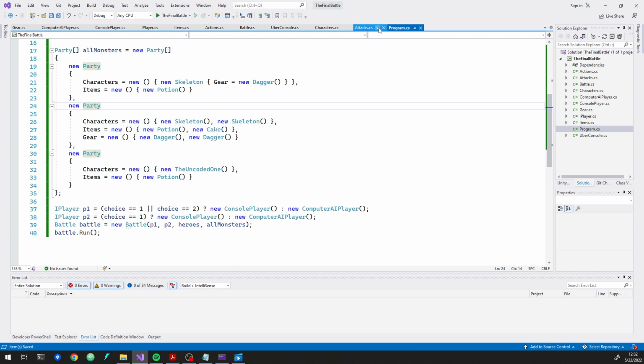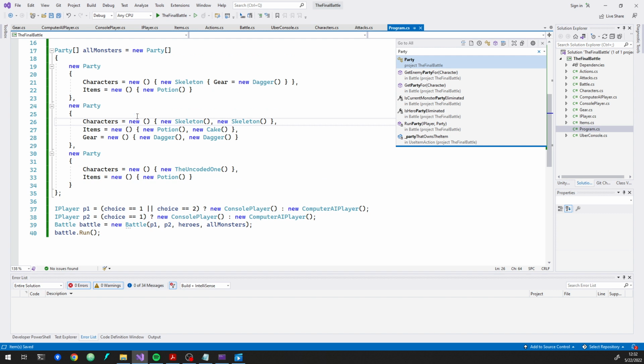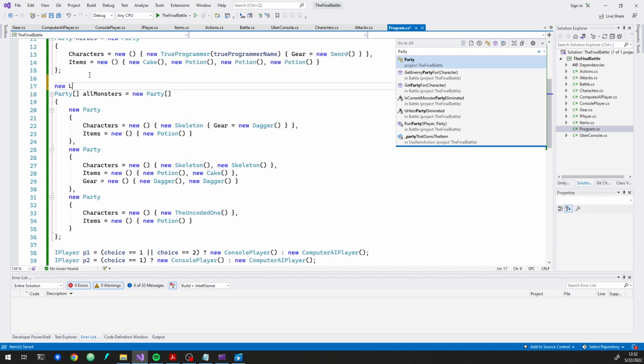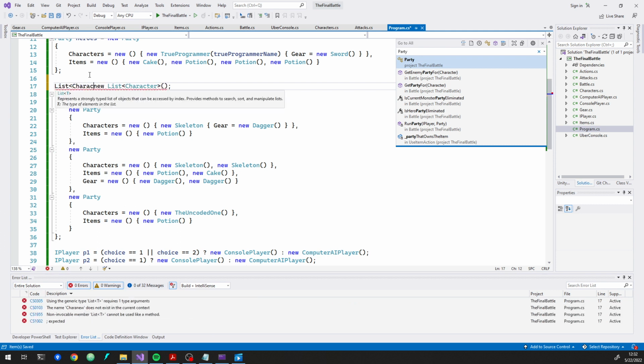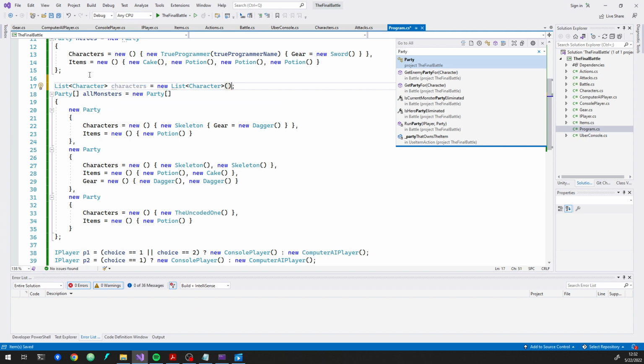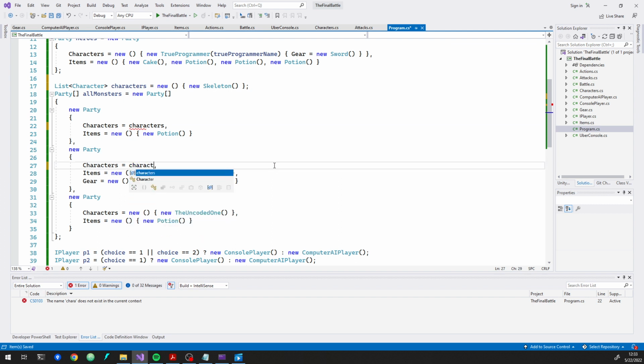The choice that we made over here in party, wherever that is. Party. To do this like this with these init. So the only thing I don't like with this is this requires the specific list type, and it does leave open this potential for somebody to do something like new list of character or something. Could do exactly what I was doing before. New skeleton, right? Something simple like that, and then just saying characters equals characters, and then saying down here characters equals characters, and that works.